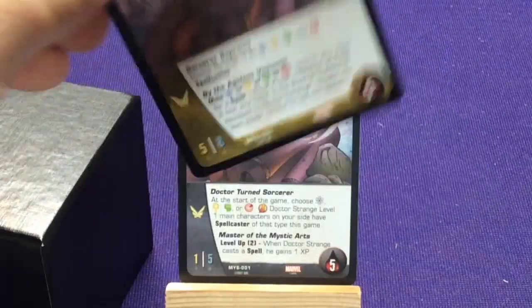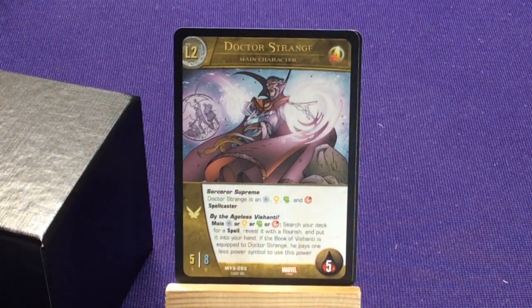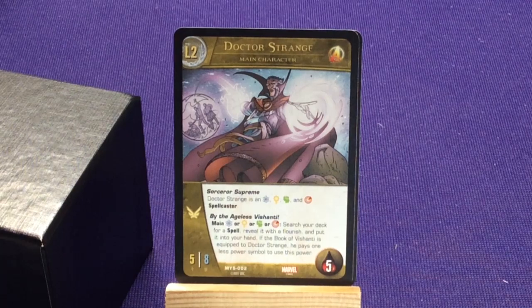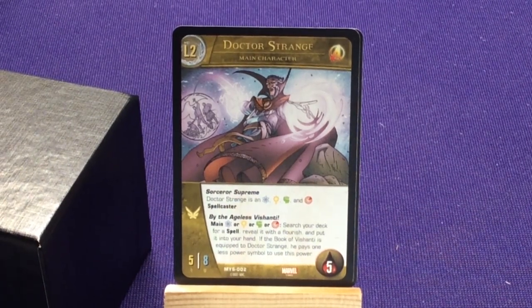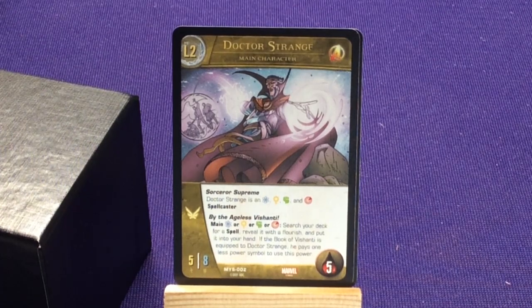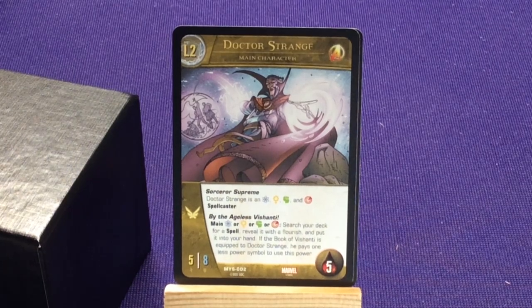Alright. Then when he levels up to level 2, he becomes Sorcerer Supreme. He is a spellcaster for all 4 colors, so now he can use all 4. By the Agamotto of Ashanti, pay 1 of the 4 colors, search your deck for a spell, reveal it with a flourish, and then add it to your hand. The Book of the Ashanti is equipped to Doctor Strange. He pays 1 less power symbol to use the power.